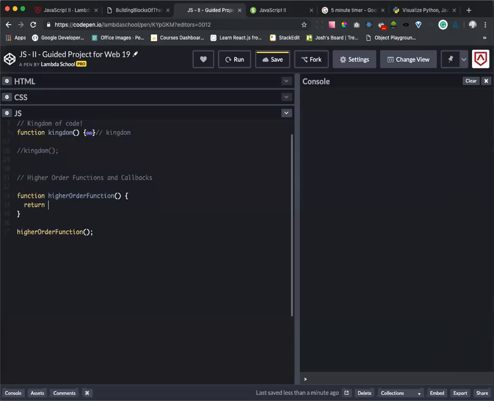You're always returning something. Otherwise, why would you have a function if you're not trying to do something? So let's return a string value. I'm going to use my backticks and say, I am in the higher order function. Okay. So in order to get this to invoke, I need to wrap it in console.log, right?